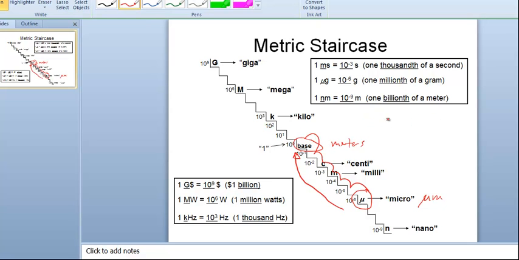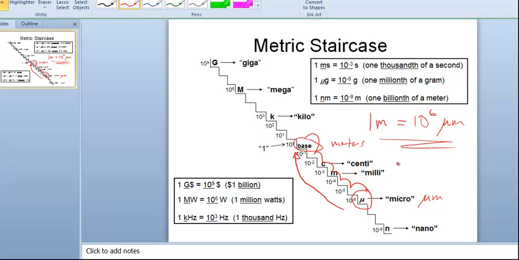We want to write the equivalence statement by starting with the thing that's on top. So we're going to say 1 meter equals 10 to the 6th micrometers. I think you can see that this passes the common sense test, right? Because micrometers are really, really small. It takes 1,000 of them to make just 1 millimeter, and so it makes sense that it's going to take like 1,000,000 of those to fit into 1 meter.